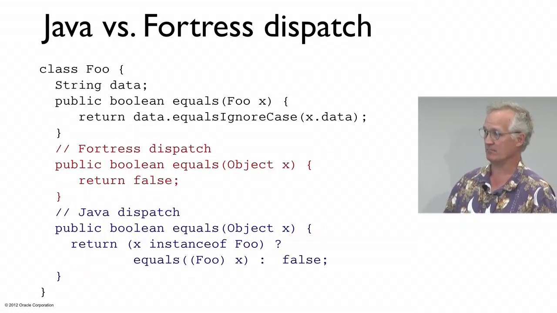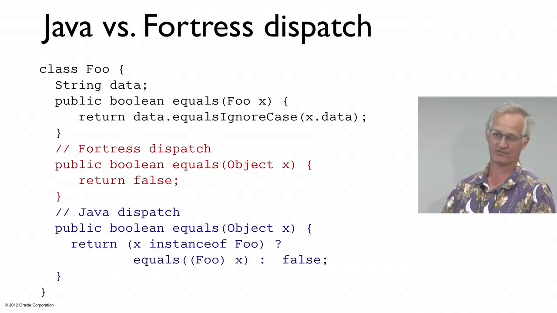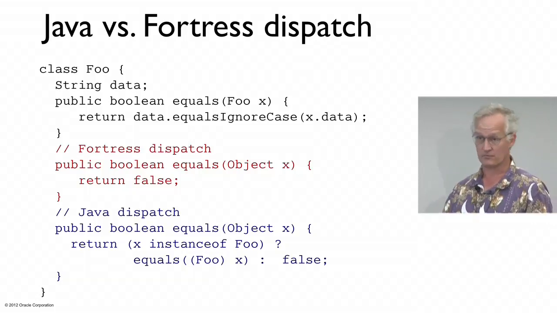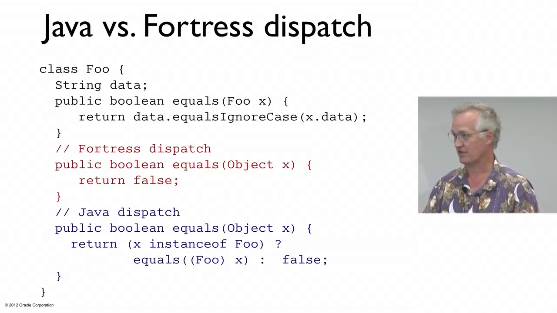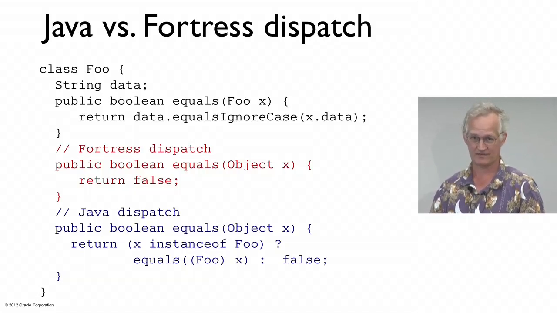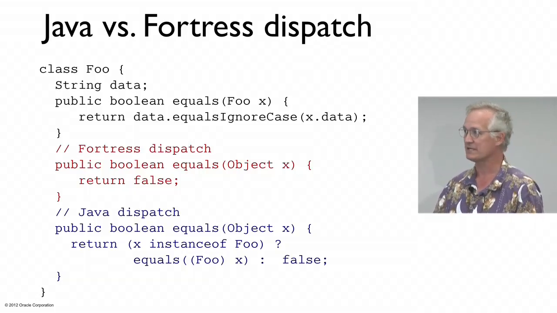First thing to note, the simplest example of Fortress dispatch. You're a novice Java programmer, you go to write your class Foo, it has an equals method, and you try the first one. It's commented Fortress dispatch. It's just, well, I handle the Foo case, and I still have to handle the Object case, and Objects aren't Foos. Great, I'll return false. And of course, this doesn't work in Java. Experienced Java programmers know that they have to write the Object equals, which then says, am I really a Foo? Oh, I am. Go there. When we're done, this is exactly the code that you would get for this simple dispatch case, generated automatically.